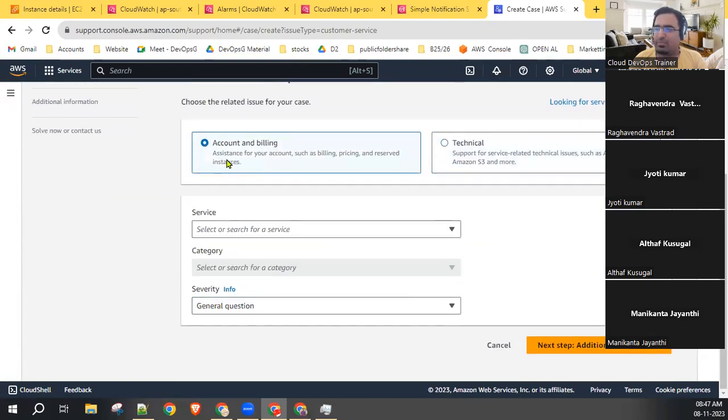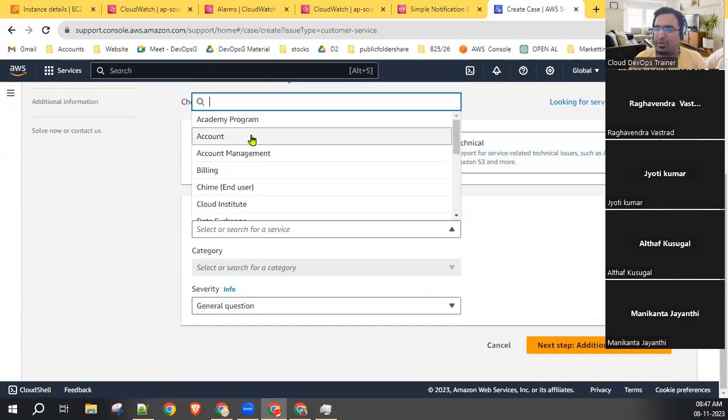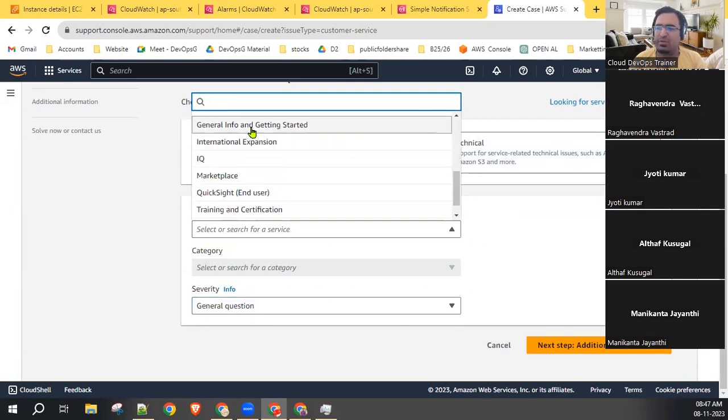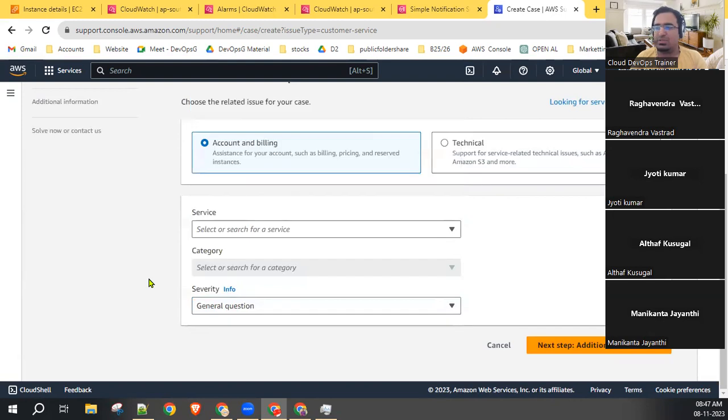For billing or account related things, whatever account related issue, billing related service, AWS free tier, whatever questions you have, we can raise them here and give some additional information, and we can raise the ticket with them, and definitely within 24 hours they can help you out. This help will be required when you are working with some resources. It is working, it is not working, you want to ask how much the charges will be. Obviously you can calculate everything, but if you need help from AWS itself, we can take it with the help of this approach. Cool.